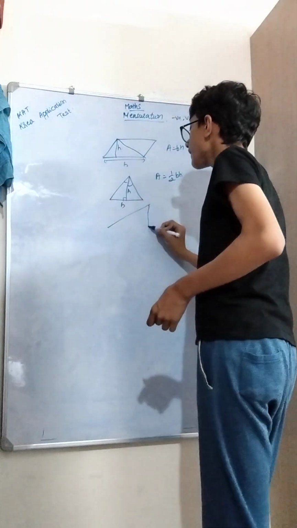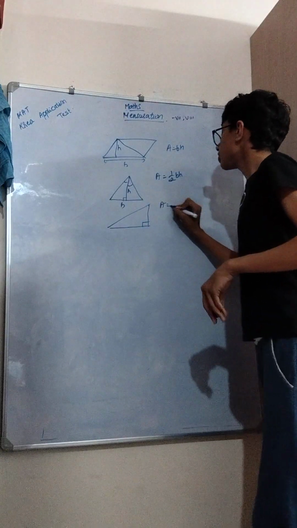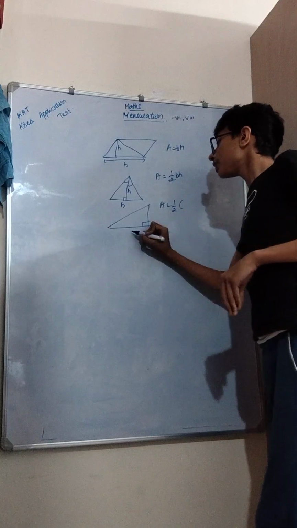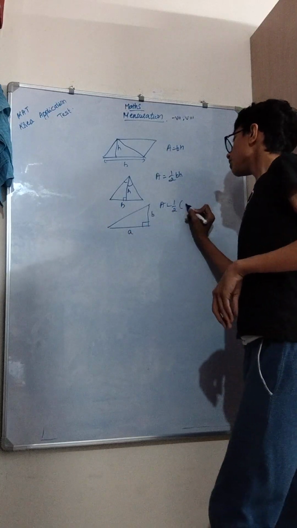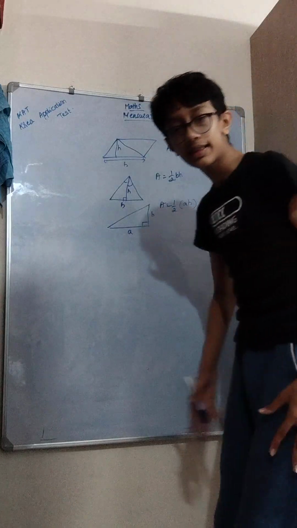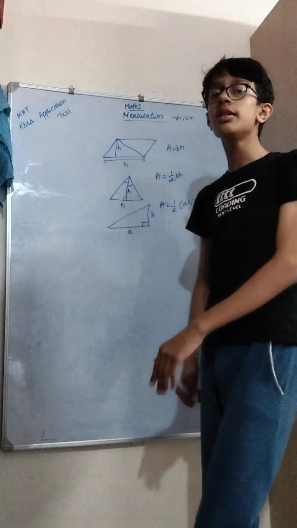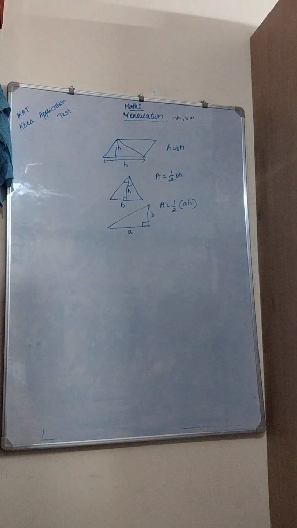Now, when it is a right angle triangle, the area is equal to half into, now this is A, this is B, you see? So it is half of AB, the product of the legs. Not these legs, it is the triangle's legs, not human legs, triangular legs. Yes, so now please note this down. Everything else is easy.